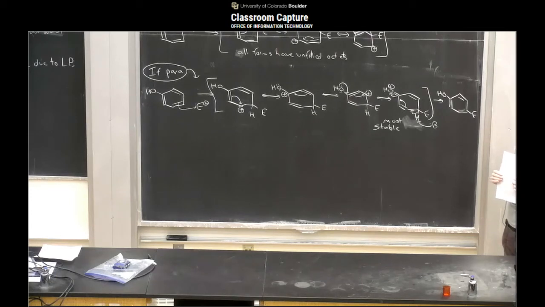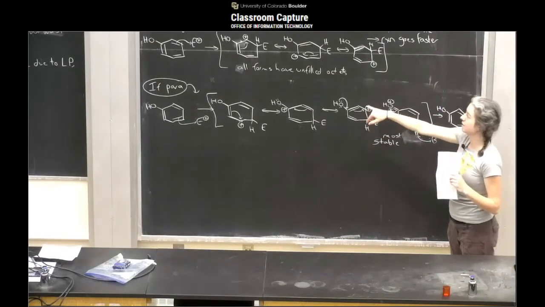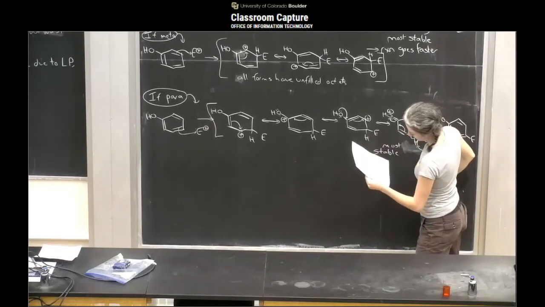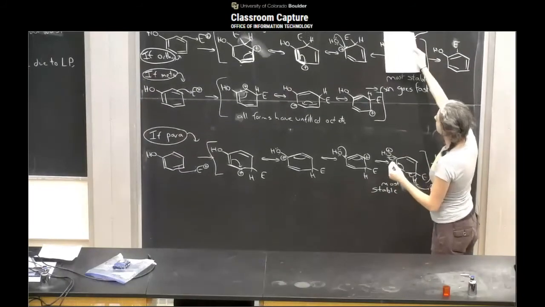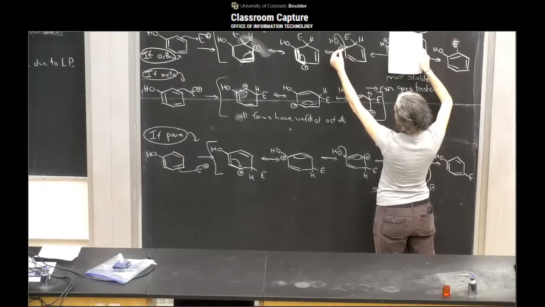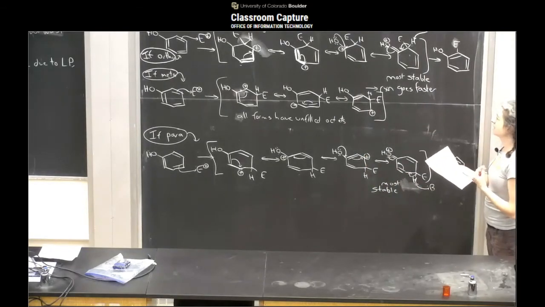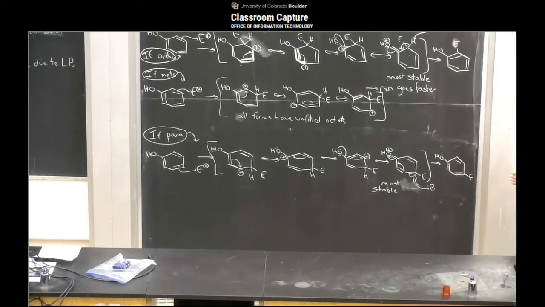For an electron donating group that can actually do resonance and kick in electrons, yes, that is true. But if we were doing this for, say, an R group that's still electron donating by inductance, then we wouldn't have this fourth option. So this would be ruled out, but we would still have a form where we have the carbocation right next to an R group, and that would be stabilized that way. So yeah, usually you only get the fourth extra stable form if you've got lone pairs on something. Mm-hmm. Okay.